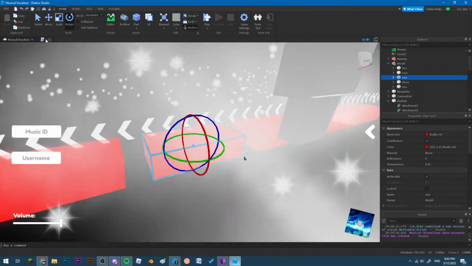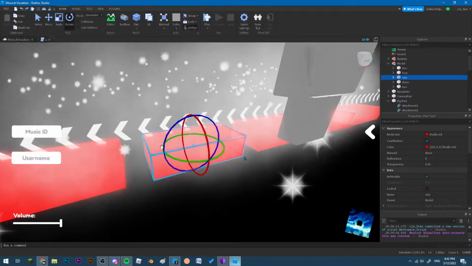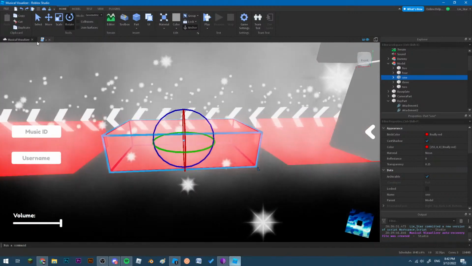Just change its size to make it synced to sound. But it seems pretty hard because here is a mud. So part1.Size is Vector3.new. So for X it stays the same.